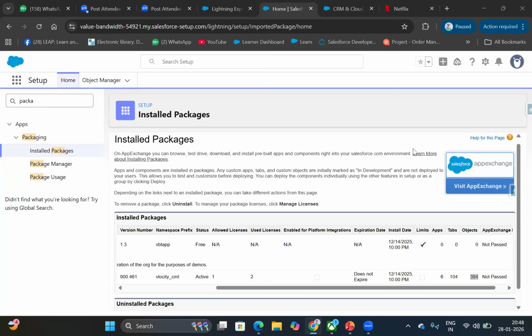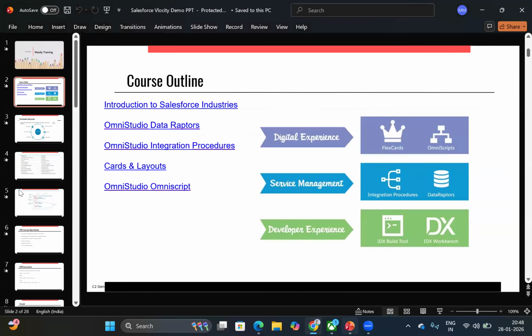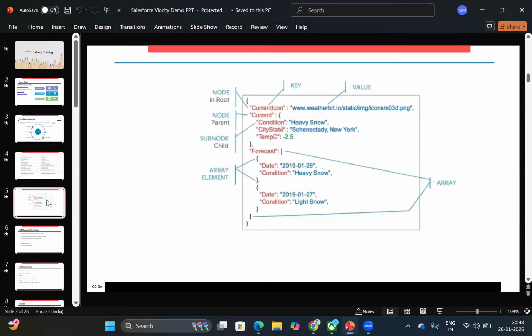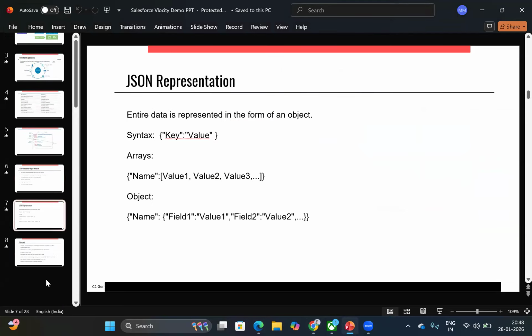Could you give a bit more, if you have any notes related to this curriculum apart from the topics mentioned? Do you have some extra notes or any page that we can access to see the end-to-end curriculum? Notes in the sense, I'll be providing you within this PPT, where we will be discussing the JSON structure and all these things.